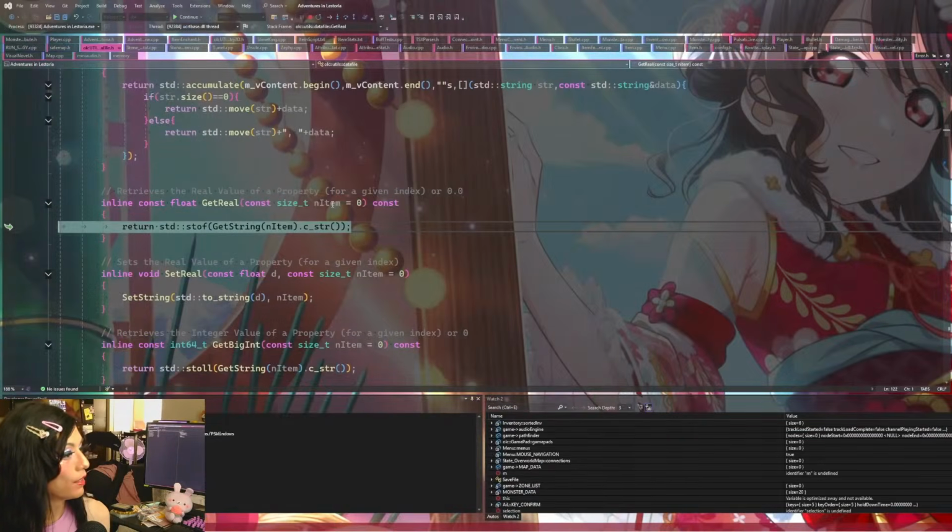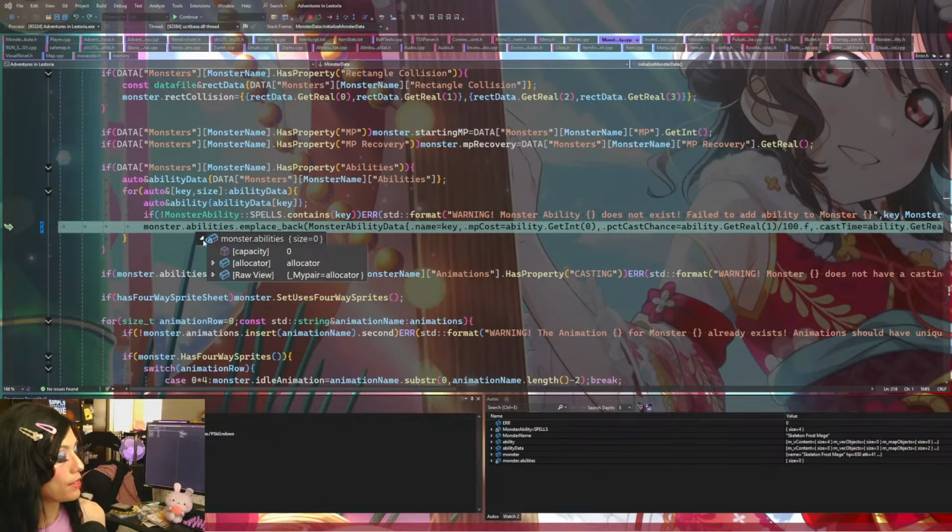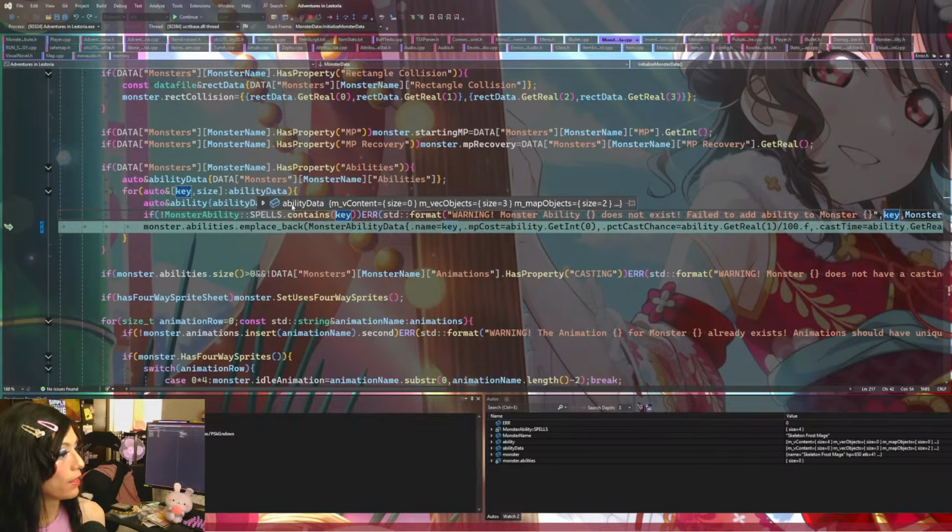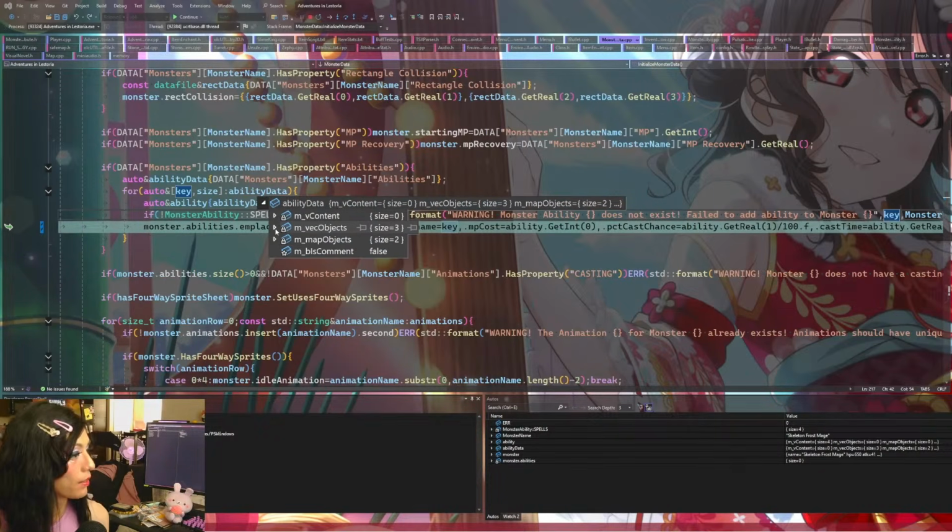Invalid S2F argument, so somehow I included a string or something when I was supposed to have a float. This is supposed to be for what? There are no autos displaying. Why? Initialize monster data. For ability... It looks like it would be for the first ability. If there's nothing in here yet. Because it successfully detects 3 objects. Blizzard, freeze, ground. So it detects that far. Invalid S2F. Is it not able to parse this?